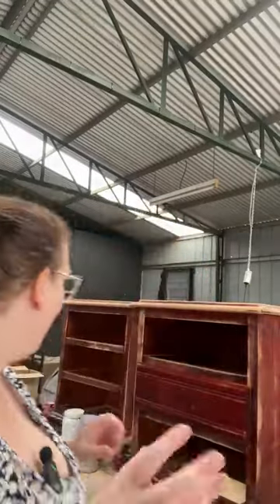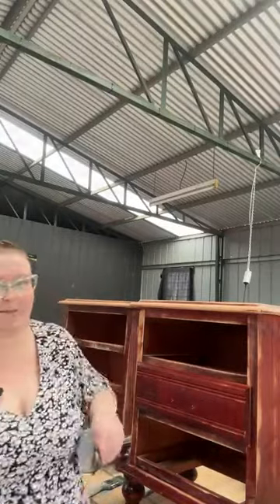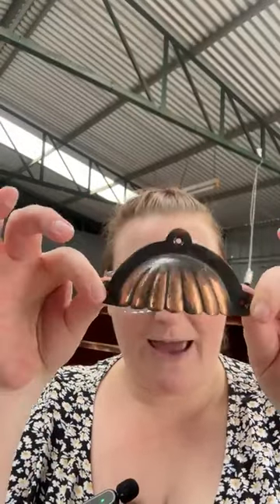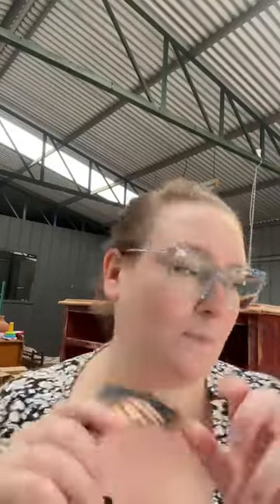I think they had metal beds, so it's going to go really nicely - it's a perfect colour choice and the perfect set. They've got these beautiful handles, which you either love them or hate them - I really like them. They've got a bit of wear and tear and patina on them. So I'm going to clean these up, but we're going to try and keep as much of that patina as well.